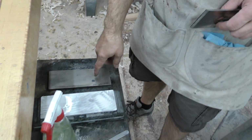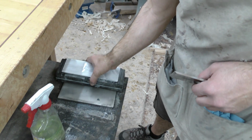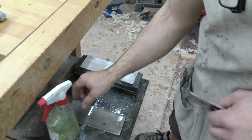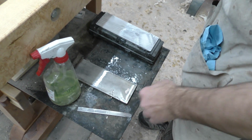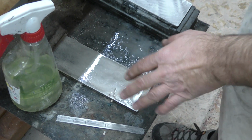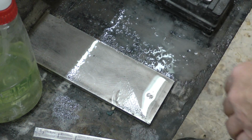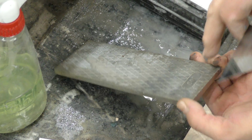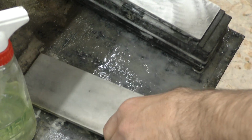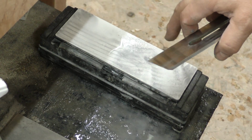I have 2 stones. Actually, I always have my coarse stone on the left and my fine stone on the right. I use a 1000 grit stone to start with. This is a Trend diamond plate. I like it because it stays flat, it lasts a long time, and the opposite side is a 300 grit side that I actually use to keep my second stone or my finishing stone flat.